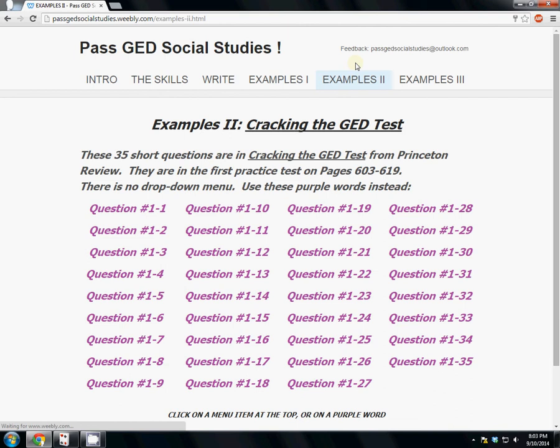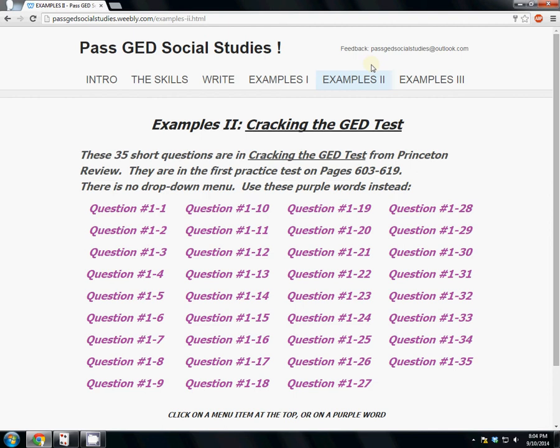doesn't have this difficulty. It's called Cracking the GED Test. It's from Princeton Review, and if you can't find it in your library, it should be available from Amazon for about $17. Now, there are 2 practice tests in the Princeton Review book, and there are 35 questions in each practice test.